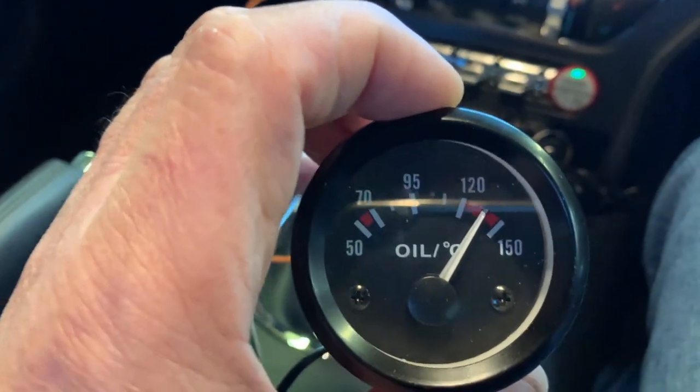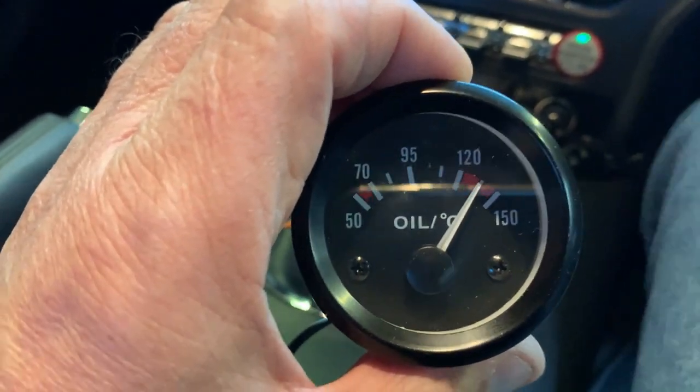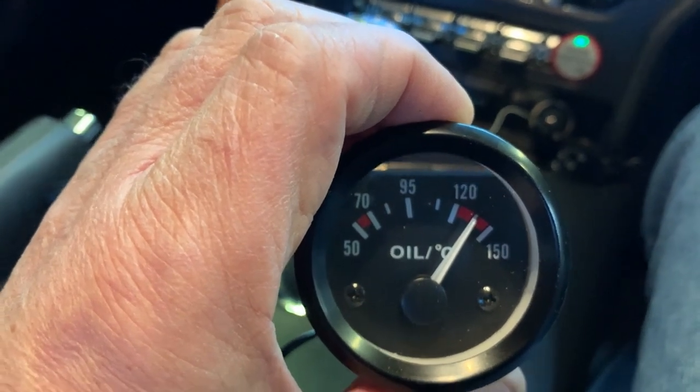So there we go. I'm afraid it's bad news, guys. These cars do need an oil cooler. So I am now going to have to get one.